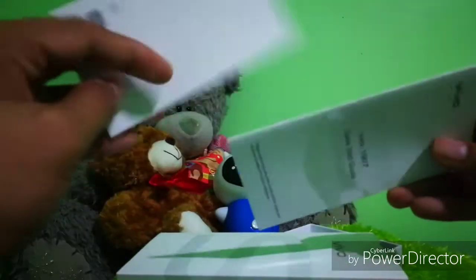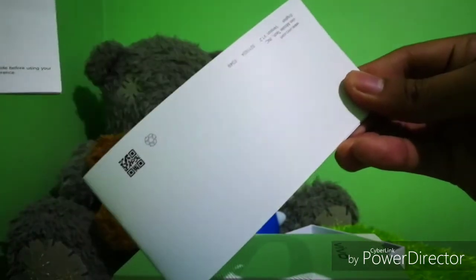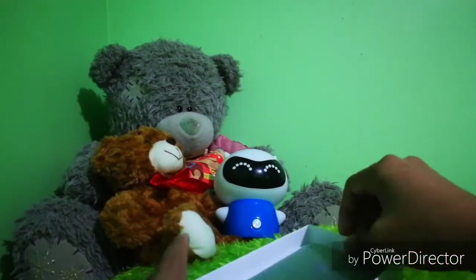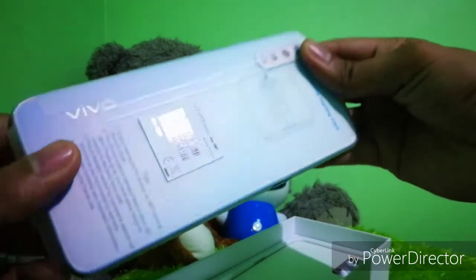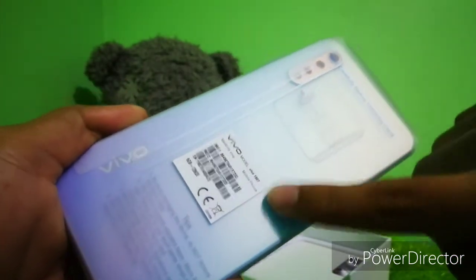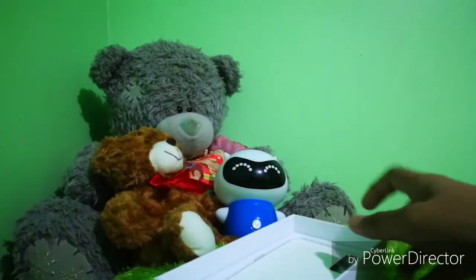We have here some paperwork. This one is the manual, and the other one is, of course, warranty card. Yan, so hindi naman natin binabasa. Now next, of course, the phone itself. Ito siya. Okay. Wow. So, look at that gorgeous design, guys. Shifting from the pearl white to skyline blue to light purple. Sobrang ganda. So, pag-usapan natin mamaya.